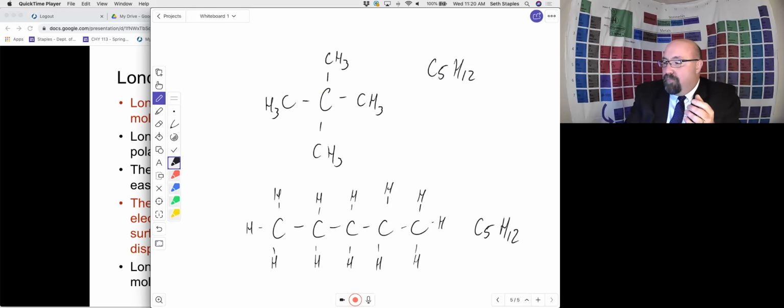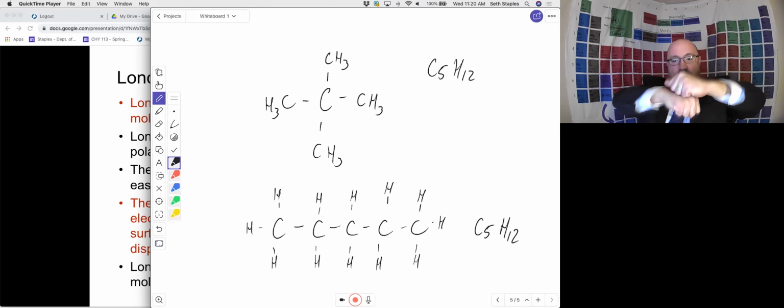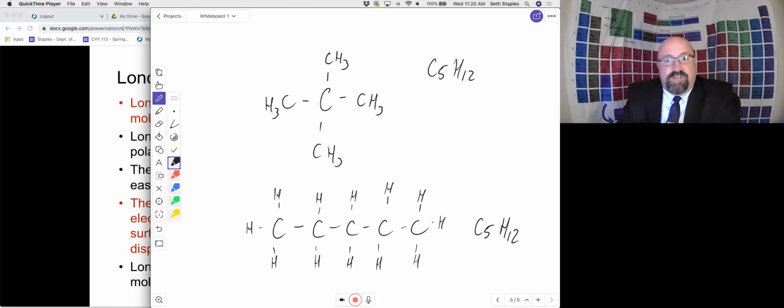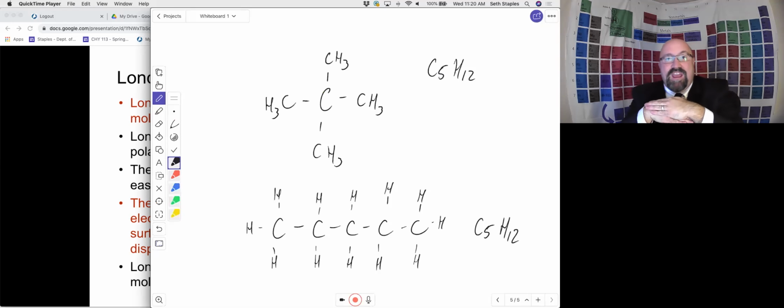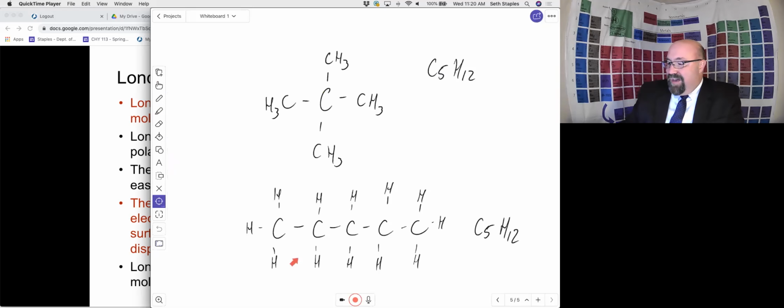We have the top compound, which is going to look like kind of a ball. And so when those are held together, we're going to have these ball-like surfaces that are interacting with each other. Versus the shape of the molecule on bottom is more like a flat sheet. They're going to fit together more like this. And so the one on bottom has more surface area for those London forces to act on. Therefore, it would take more energy to separate them. And so this one on bottom is going to have a higher boiling point than this one.